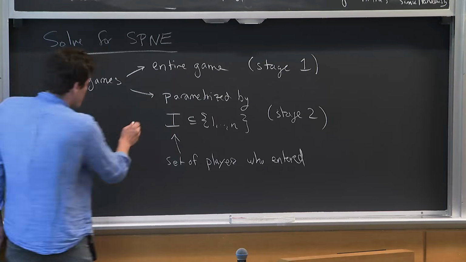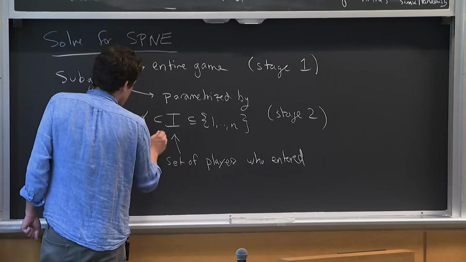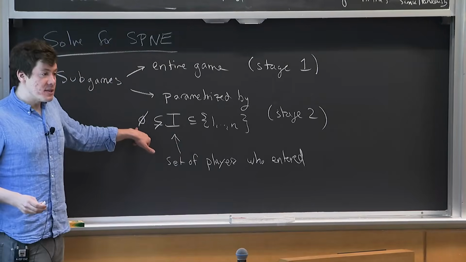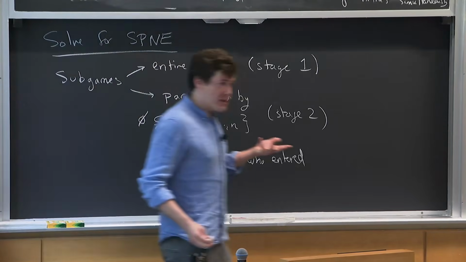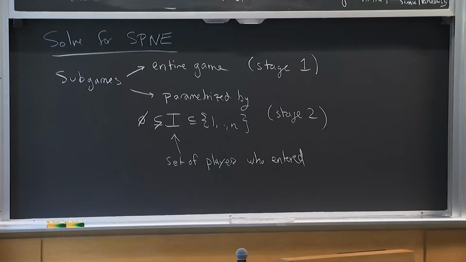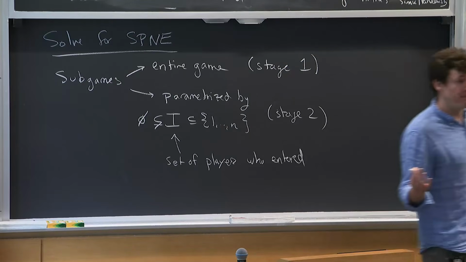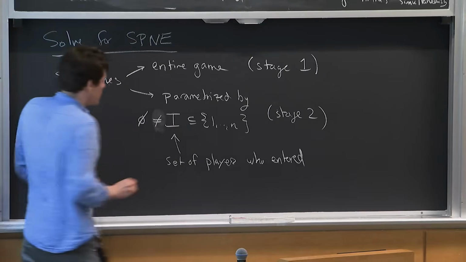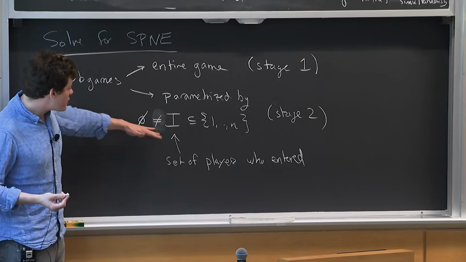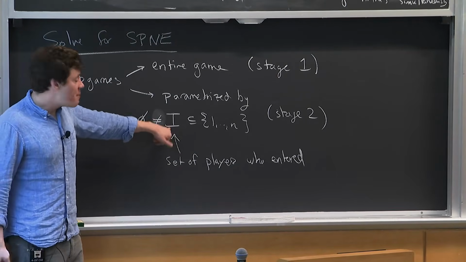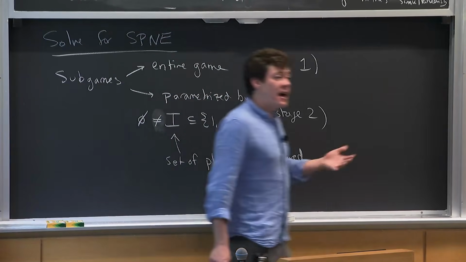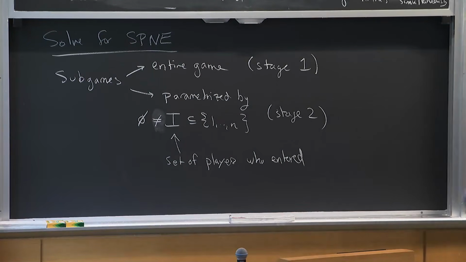And I guess maybe if we want to be really formal, let's say it's not an empty subset. Because if no one enters, then we're actually at a terminal node, because no one has any decisions to make, so that's not going to start a subgame. So maybe I'll just write it like this. So we have, sorry, this is math notation. All it means is we have some non-empty subset of firms have entered. We all observe that. And then based upon that, we all decide how to play.